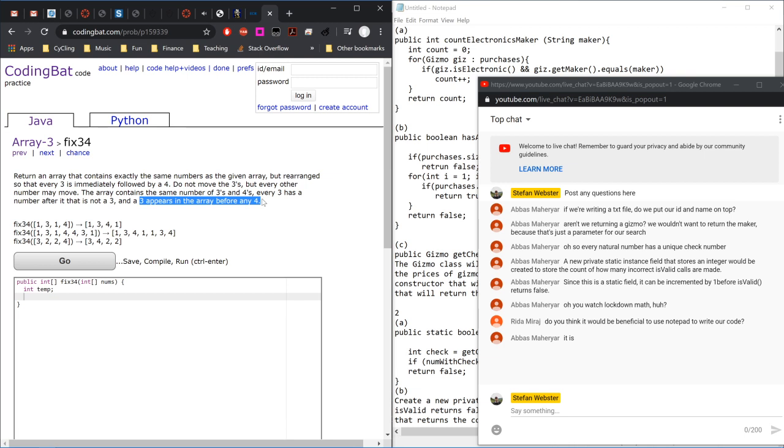So we know that we're going to do essentially what we just did in the last one, where we're going to do multiple loops. So we're going to need nested loops again.